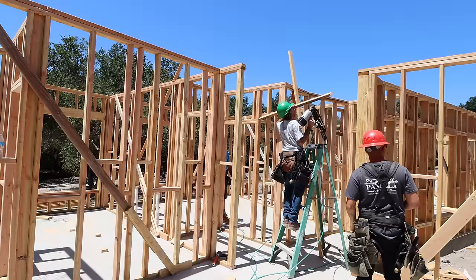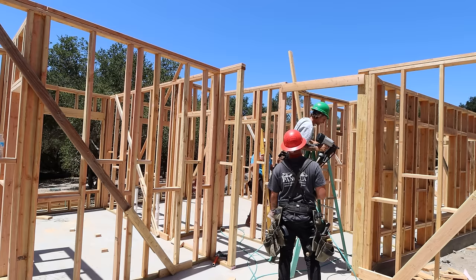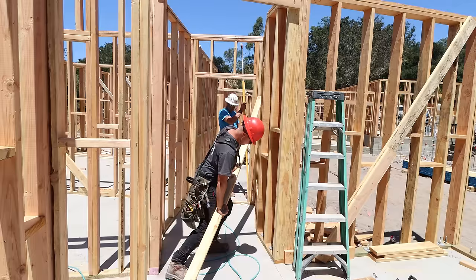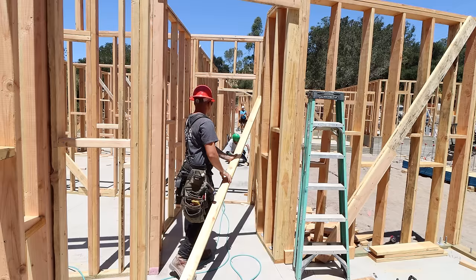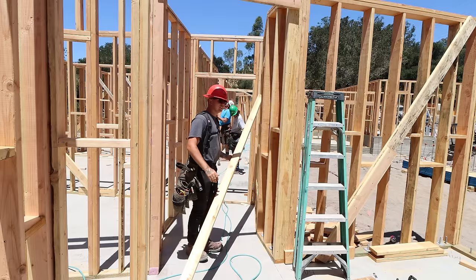Right there, nail it. You like where it's sitting, Jay? Nail it, homie. That takes care of that. If we move these, that lines that wall as well. So we want to run our string line. Didn't move. Easy enough.